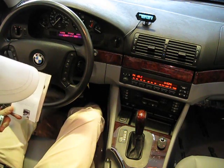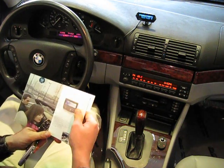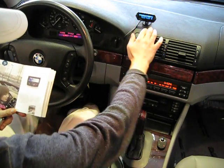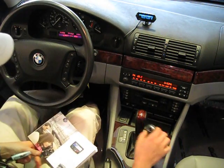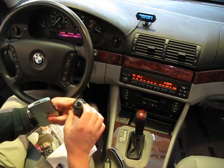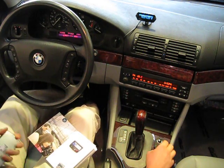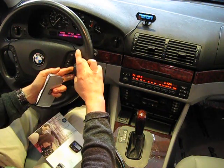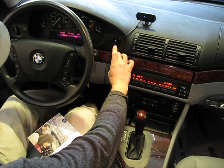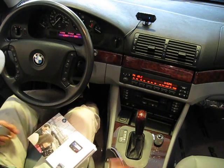The installation was done by our senior automotive technician Alexei. He will help us here to sort out a couple of things. And the monitor is located here on the dashboard. A little control panel that has send and end switches is available. It can be placed separately on the dashboard. It can also be located with a special mount somewhere in the steering wheel. We're probably going to locate it either here or up here, depending where our customer selects it to be placed for him.